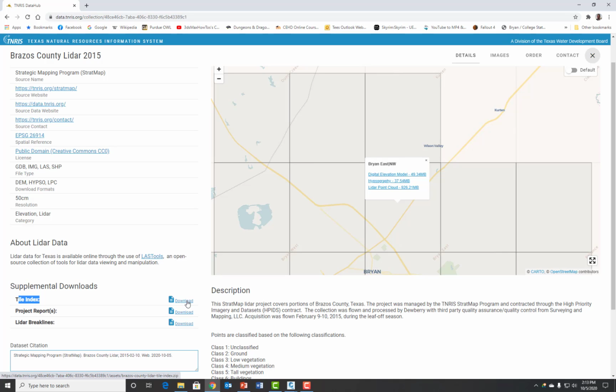We're going to download this and bring it up in my file, and we've already done the GIS stuff, so I can figure out what specific things I need, because it's a ton of data. It's the whole Brazos County, and you only need a specific portion. So the first thing you need to do is to grab the tiles that you're going to need. Let me do that in Civil 3D.